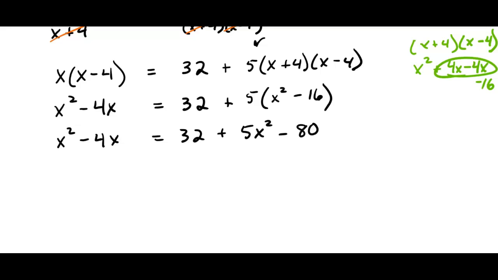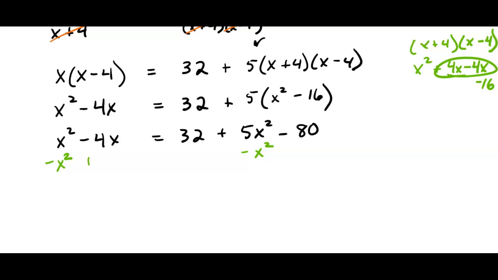So I'm going to take everything from the left and move it over to the right. So I'm going to subtract the x squared from both sides. Now see how I'm lining up the x squared terms, because those are going to be like terms that are combined. You don't have to do that. You could write it all out in one line, but it's easier if you line them up.